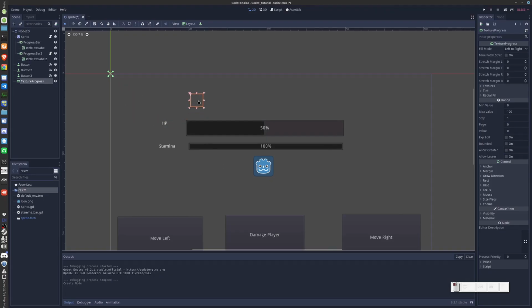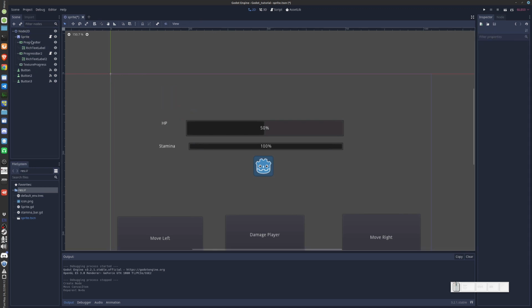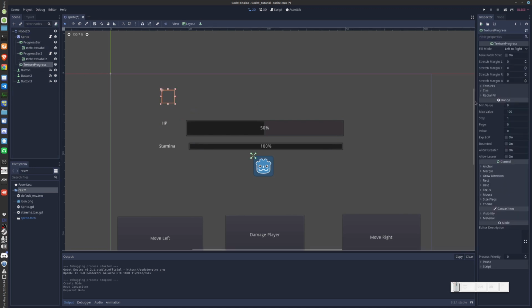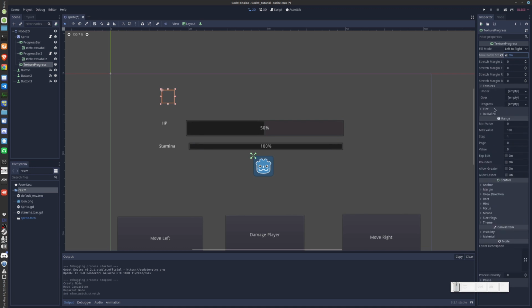So what this does is that it allows you to create a color for your progress bar. So what you have to do is to ensure that 9 patch stretch is on. This will cause the color inside of the bar to fill up. Go to texture, this is progress bar, and you have to click mesh texture.